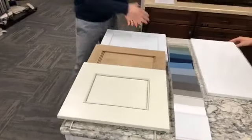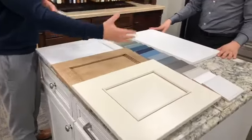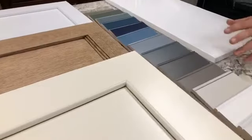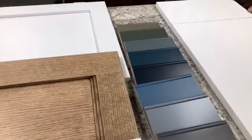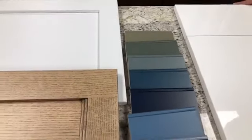And then, yeah, definitely trends in accents with the grays, of course, and then we had blues, and now greens are really popular too, I've seen. Yeah, I would definitely say that's trending. People are getting really comfortable with the grays and whites, doing a two-tone kitchen maybe where the island's one color and then the main cabinetry is white. And they're starting to get comfortable with the blues over here and then also with the greens. Now you'll see that trending forward.